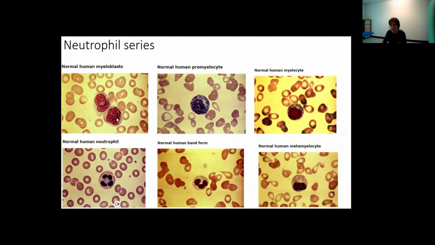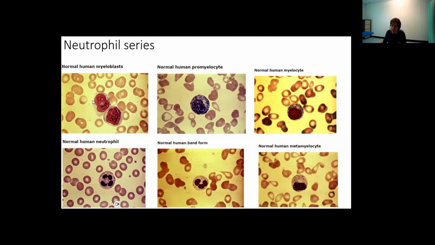So we'll start with the more immature forms, and these are blasts. They tend to have a very large nucleus. They have fine granular cytoplasm, so the nucleus isn't dense with the chromatin clumped. It tends to be finer. People talk about it being just shaded in with a pencil. And then these little nucleoli here would be another marker that they are immature.